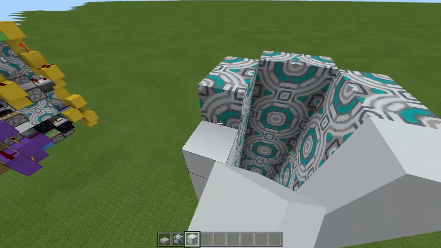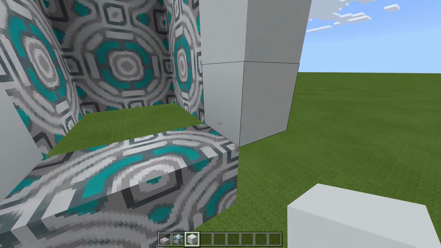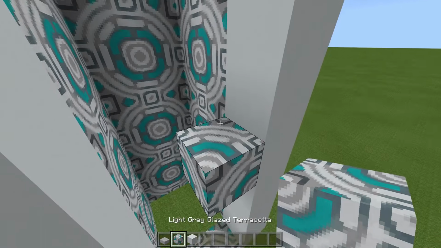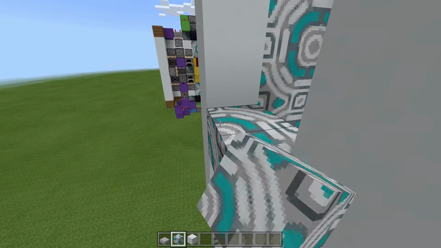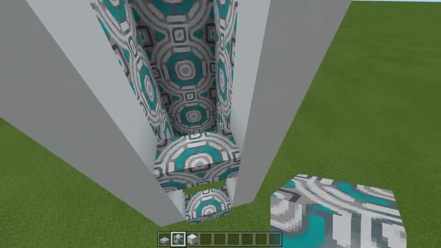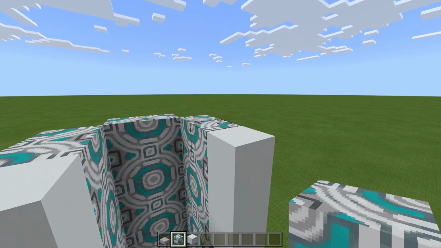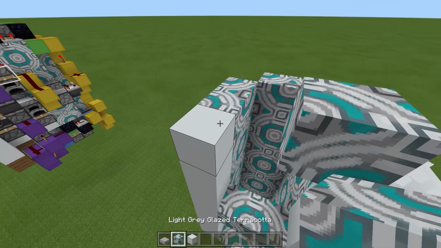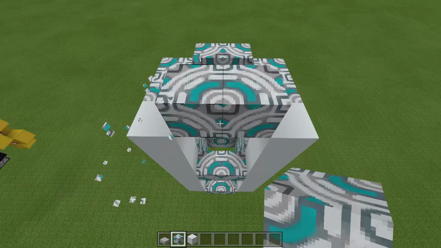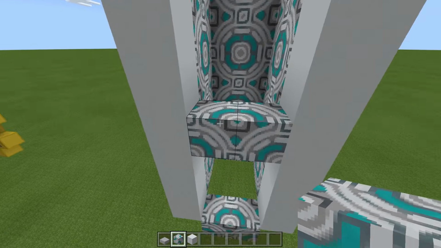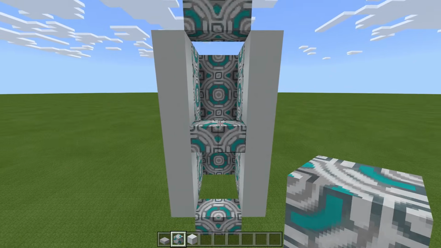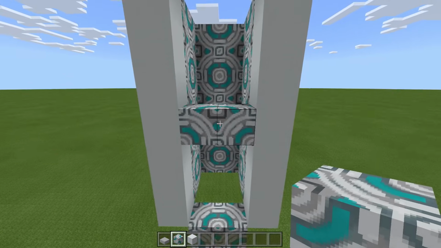And on this side. Now count this as 1, 2, 3, and on the 4th we place a block like that, and then a block facing that way. Then we go 1, 2, 3, which then should be the top, so we place a block here, 1 here, block here, and 1 out like that. Now this block does not need to be stained terracotta, it can be a normal block, but I'm just using terracotta because I think it looks better considering the other two are.